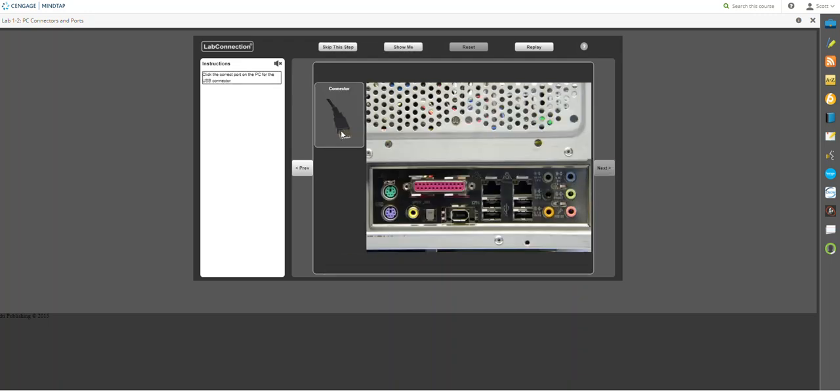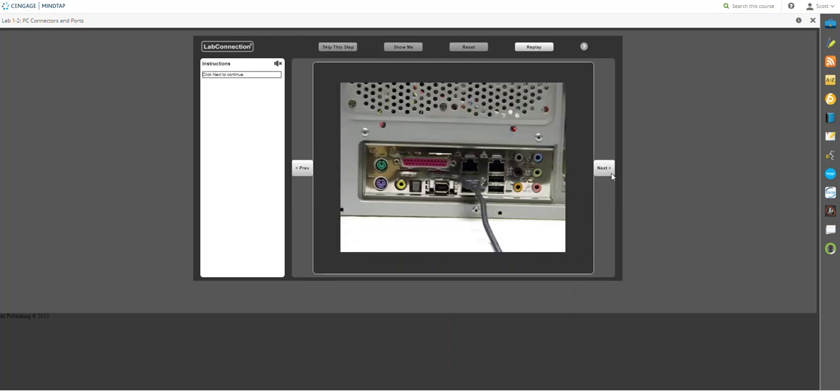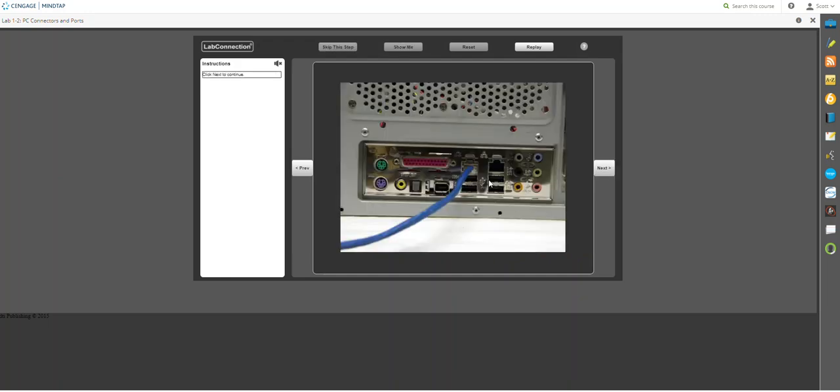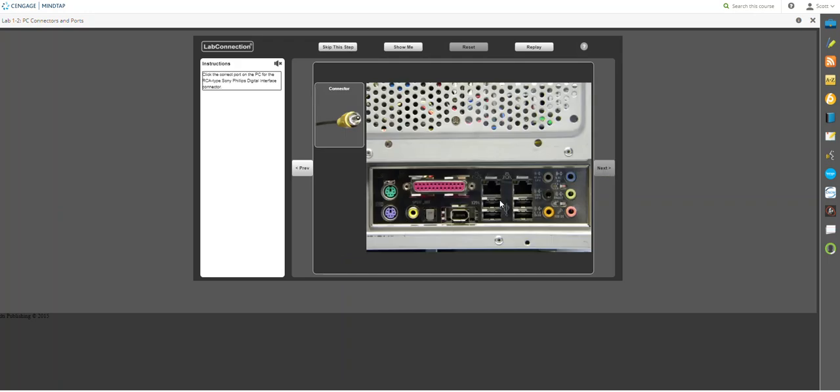USB. Now, which USB connections do we see? I see one here, and there's a symbol in between them. Another one here, and another one here. So we have a total of 4. We can choose any of them. It'll proceed for us. We'll click our RJ45 network connection. I see 2 possible options with the network symbol in between them. Choose either one and it'll work.